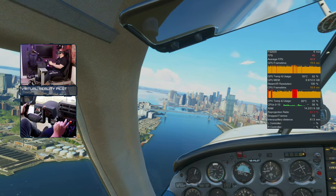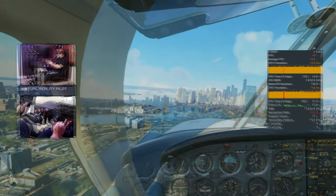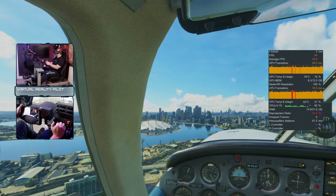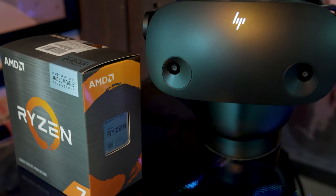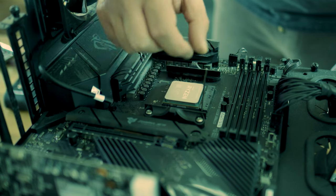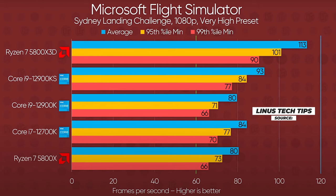CPU performance is so important in Microsoft Flight Simulator due to the complex physics calculations that are taking place. Scenes can't be rendered graphically until the flight dynamics have been determined, which makes this simulator very CPU bound. So will VR performance benefit from the additional cache found on the Ryzen 5800X 3D? The Ryzen 5800X 3D has been shown to significantly boost frame rates versus the rest of the Ryzen 5000 series, beating out even Intel's flagship chip, the i9-12900KS. And early results from the flat screen monitor version of Microsoft Flight Simulator are very positive. But how does that scale to VR performance?